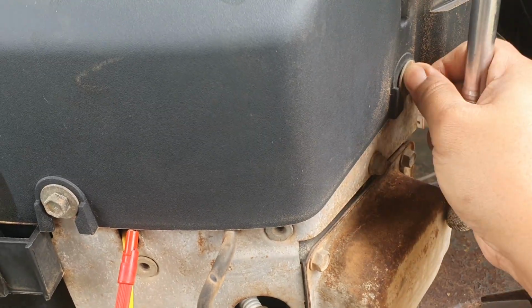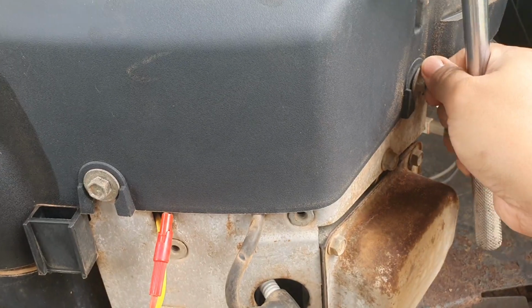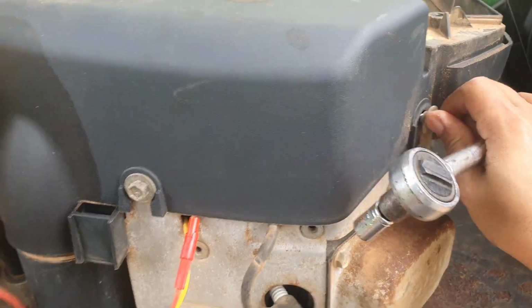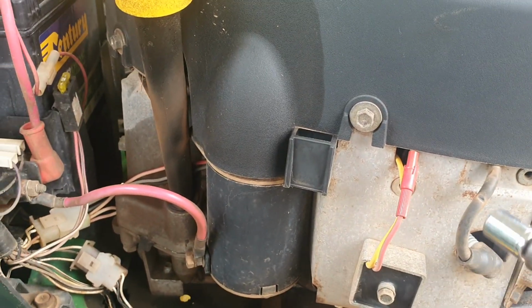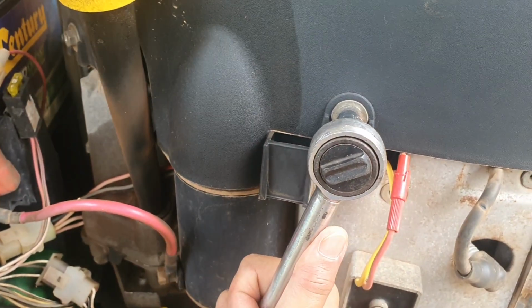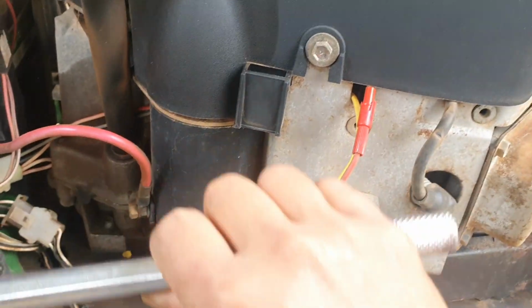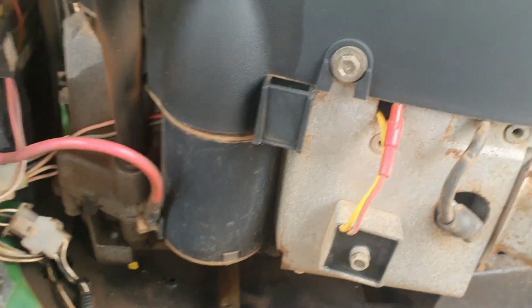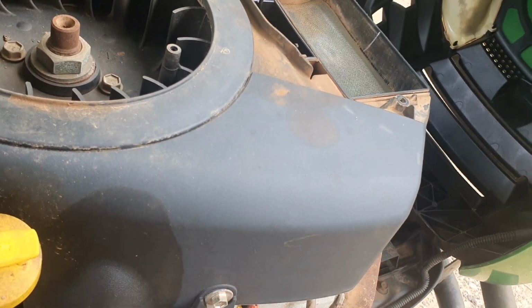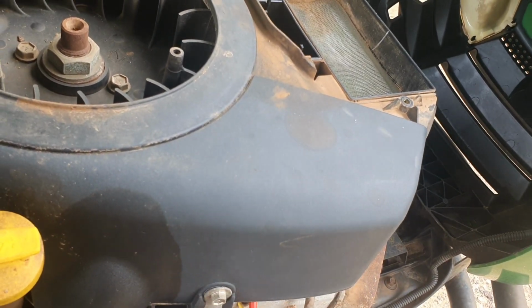Whoa! What did you do? I dropped the screw. You see how you screw them out far enough that you should be able to just lift up the cover? Yep.